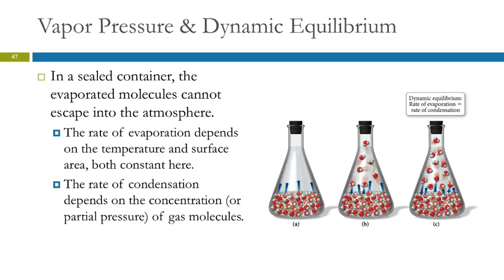So we've got evaporation occurring at a steady pace, and as more and more gas molecules come up here, the rate of condensation increases and increases. At some point, the rate of evaporation and the rate of condensation will be equal to each other. You have particles getting into the gas state as fast as they're going back into the liquid state. And when that happens, you're going to have a certain pressure of gas because gases exert pressures. So if I have water vapor here, it's going to exert a pressure. The pressure is related to its concentration. And this vapor pressure here will become constant. What I've got is a dynamic equilibrium. You've got molecules condensing and evaporating, and so there's a constant turnover of molecules, but at any given point, the number of molecules in the gas state is going to be the same.